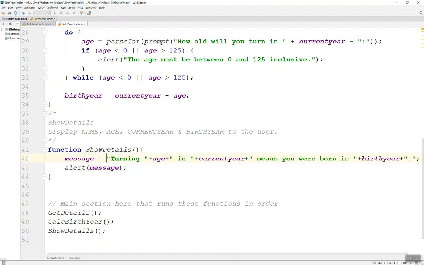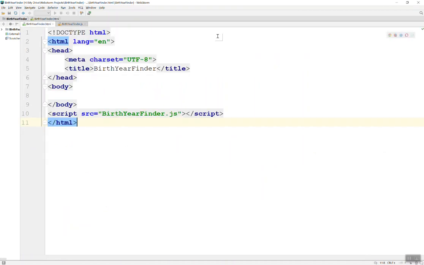So I might shove the name at the front. So it'll say something like, Fred, you turned 16 in 2018, which means you were born in blah, blah, blah. So now we've got all our bits in there, we've got our little alert in there. Let's kick it in the guts and see what we get.